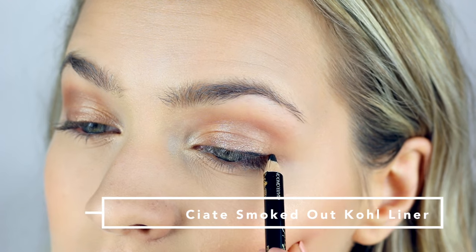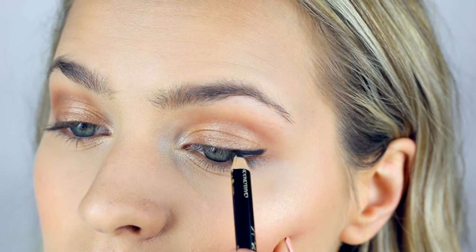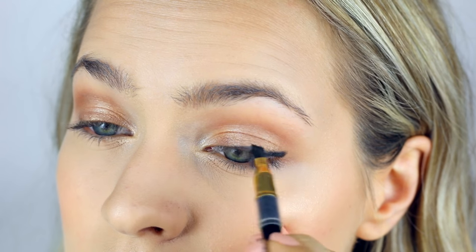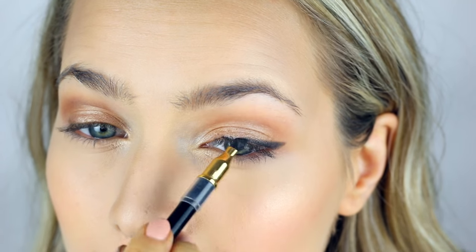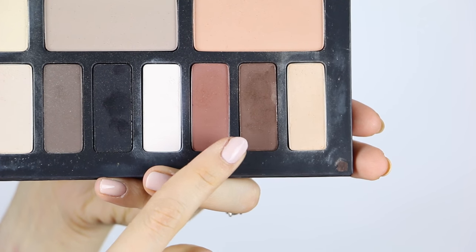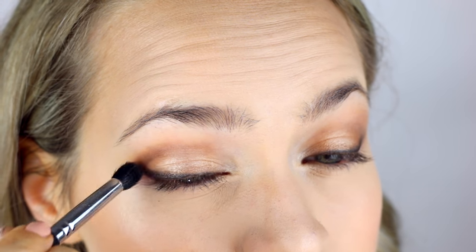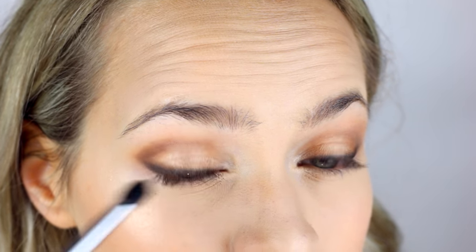Now it's time for some eyeliner. I'm using this really smoky kohl liner, putting my liner down and slightly winging it out, but only slightly. Then I'm going to take an angled brush and blend that out into more of a winged shape. The reason I'm doing it this way is because I want it to be really smoky and just really, really blended out — that's kind of my signature when it comes to eyeliner: lots of layers, very blended. I'm also doing that to the inside of my eye to make sure we're ready for those lashes we're going to put on later, and then doing the same thing on the other eye. Now I'm going to grab a darker brown matte eyeshadow and deepen up the outer V — going over the outside of the wing and a little bit into the crease — then blending that out to make sure it's nice, smooth, and well diffused.